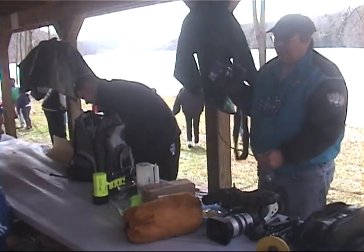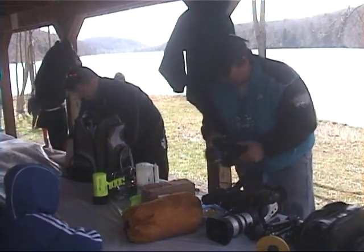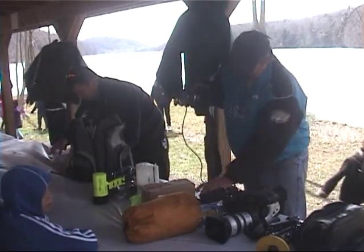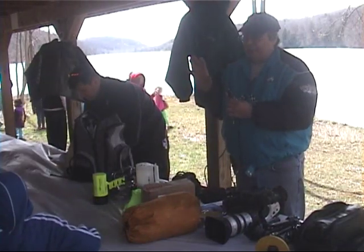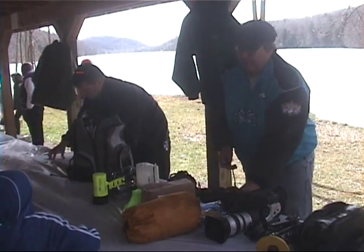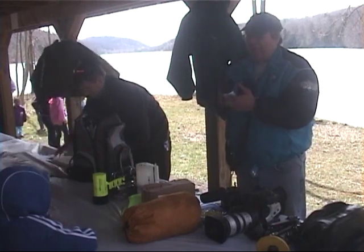Okay, this is from Kendrick's. This is what I was telling you about the nighttime photography. It wraps around the lens, pull it down. And then from here, it also comes with a sock that you can wrap. This goes over the housing of the camera, I guess, to keep the water off the camera. From the element, it comes down to a microcontroller. You can set it in 5 positions from low to high heat. From there, it plugs into a battery, real simple. Battery lasts all night, and then you can recharge it with a wall plug. Too bad I don't last all night. I know. But yeah, this is absolutely the best invention I've ever seen.